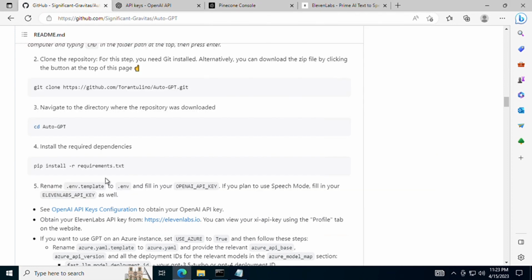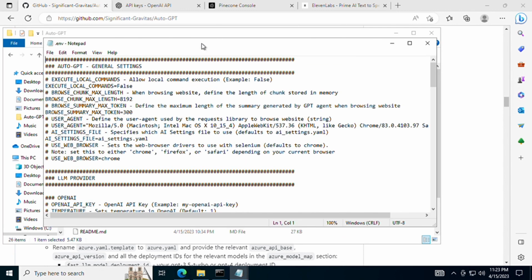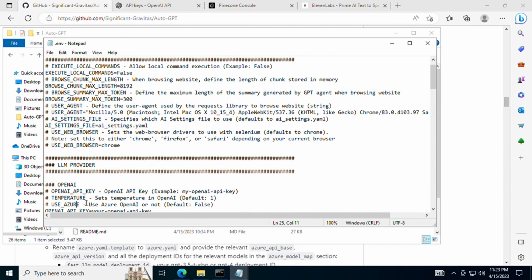update the environment file. The environment file, as the name suggests, env.template, can be found in the directory where you've installed the repository. So I'm already in the particular directory, and I've already associated the file with Notepad. Otherwise, you'll have to. This file will provide you most of the configuration keys which are being used here. For the purpose of this demonstration, there are three keys that we are going to leverage. One is the API key for OpenAI. This is the section where you will go ahead and update the OpenAI key.